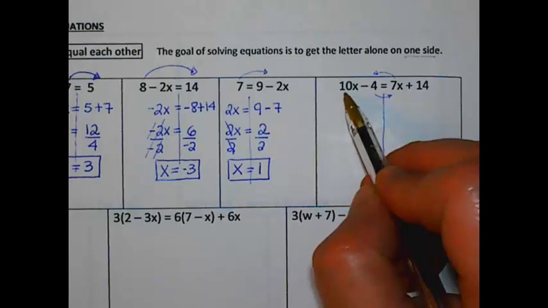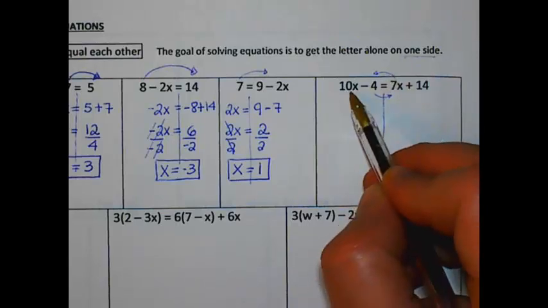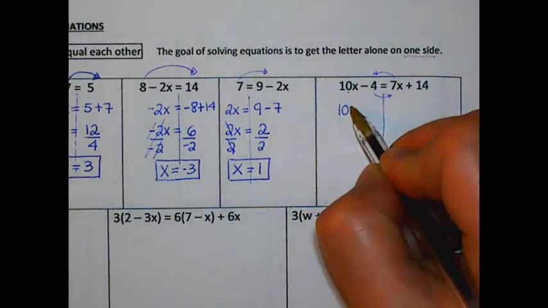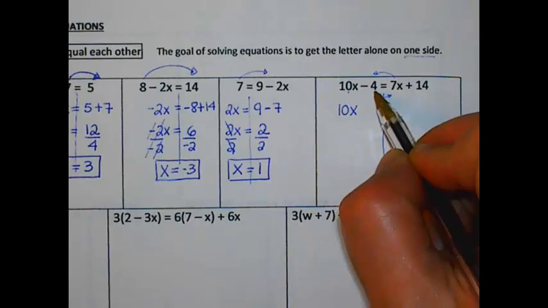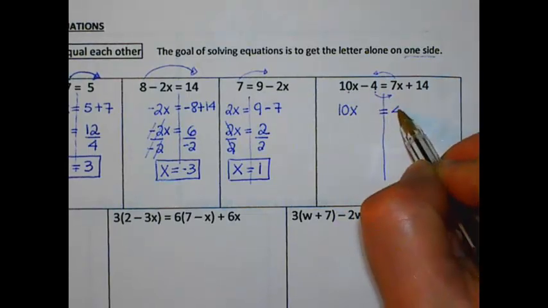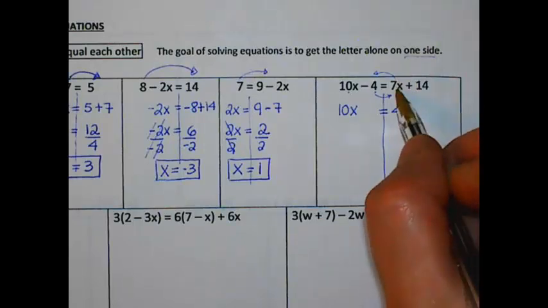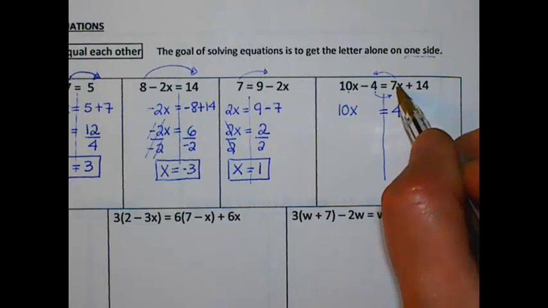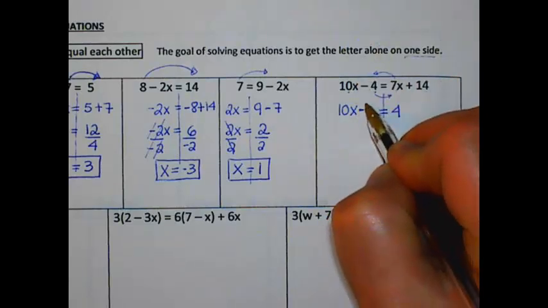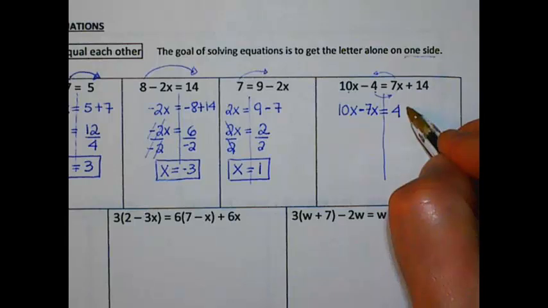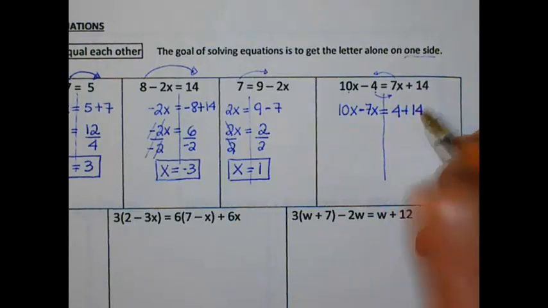One way that I do it is I say, I want the numbers with x on the left. So will this guy stay or go? Well, this guy is on the left, so it's fine because he has an x. Does the negative 4 need to stay or go? This one does not have an x, so let's send it to the other side. If I send the negative 4 to the other side, it becomes positive 4. Now let's go to the 7x. Does the 7x stay or go? It has an x, so it needs to go to the other side, and becomes negative 7x. And the 14 does not have an x, so it is on the right side. So let's just bring it down.